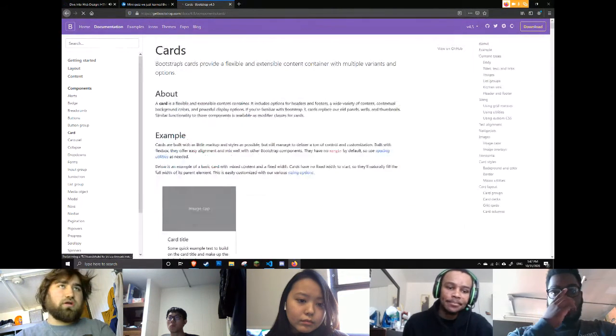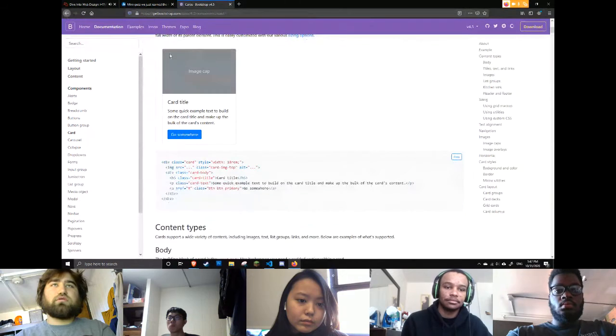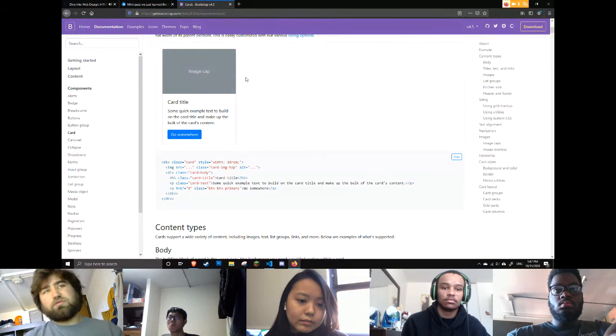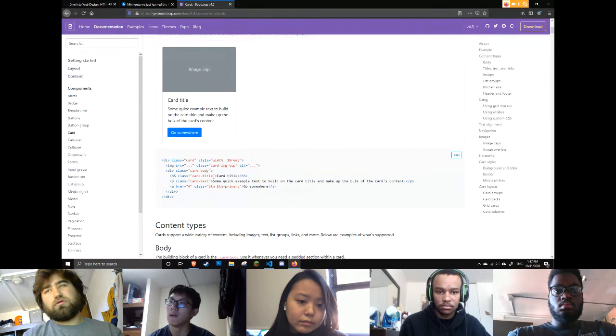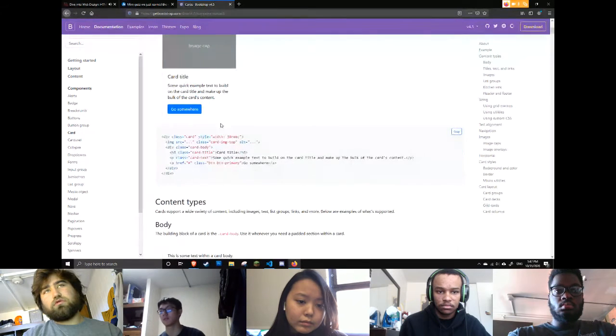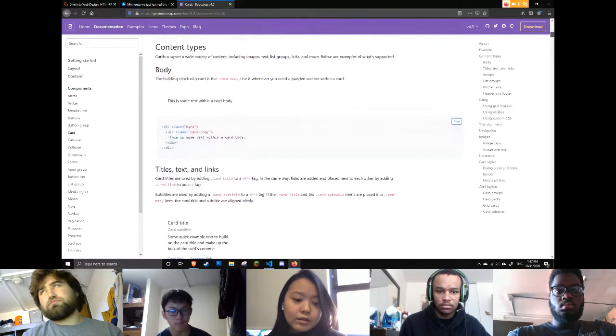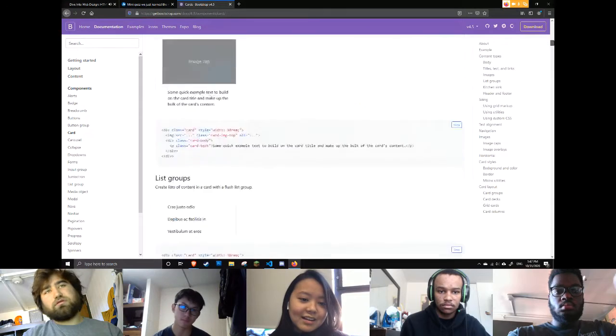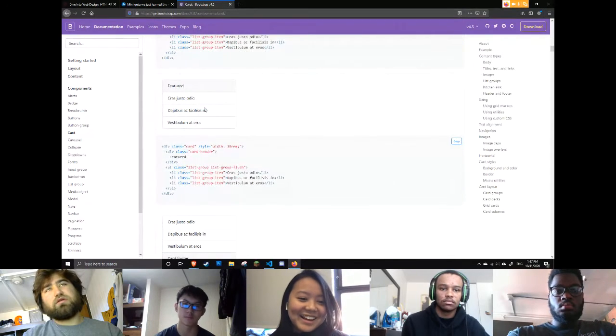So if I come to card here, they have their own they made. It just looks a little nicer. It's more formatted. And so basically all you have to do is create a div with a class of card. And then you can use it. So there's all these different cards that they've made.